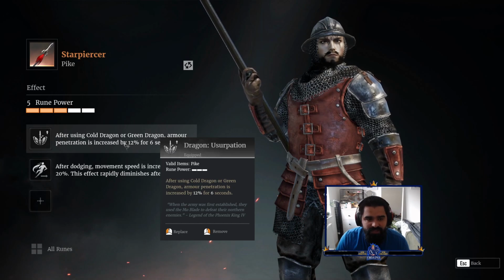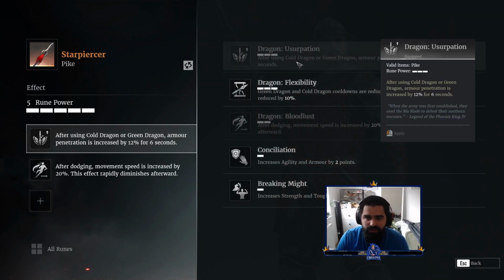So for the Star Piercer, after using Cold Dragon or Green Dragon, Iron Penetration is increased by 12% for 6 seconds. This is really good because you're using your ult and you're basically getting that extra armor penetration for your skills, and especially because you have an ultimate finisher, you will be doing 12% more damage for armor for 6 seconds, which is really good.